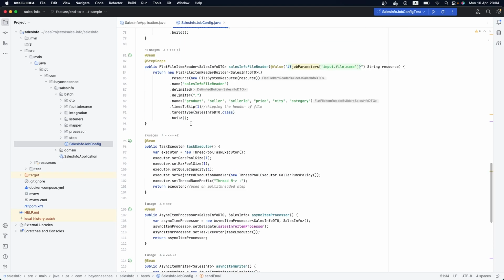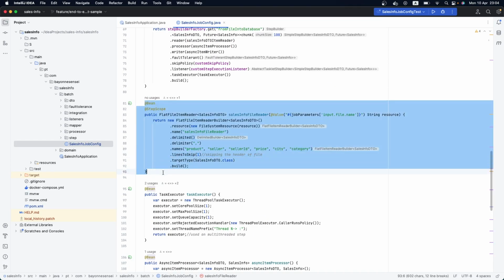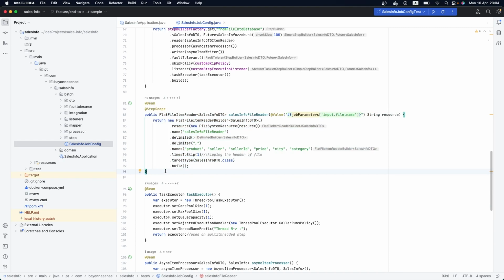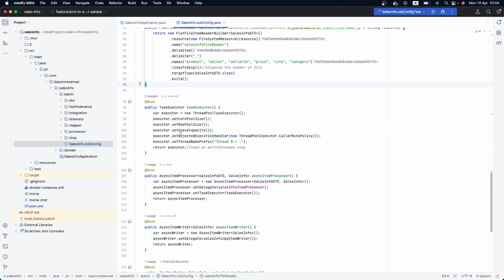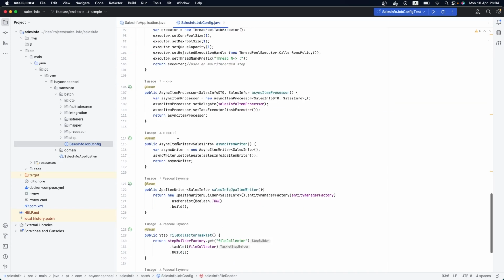For example, if we want to test the item reader, the flat file item reader, of course we can test it, but sometimes testing in isolation is hard because we are creating all our beans, all our components, in the same class, right?